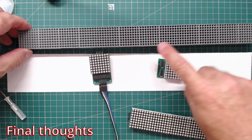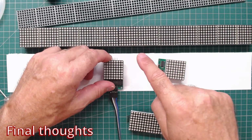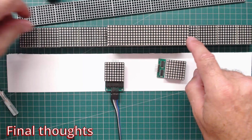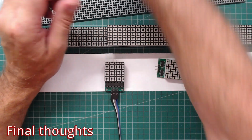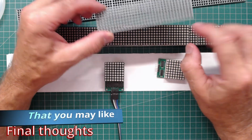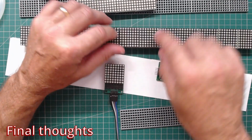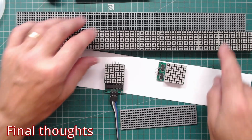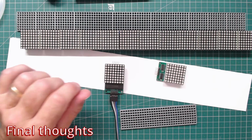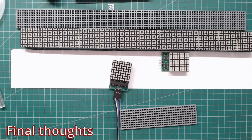When I do this video, the CAD file for a single one will be available, but as I've explained, on a multiple one, I think when I did this one, I didn't put a gap in because this gap is so minimal you don't notice the difference, but on the header pin ones it certainly does. So yeah, you can see. Anyway, I was slightly disappointed in this when I glued it together, but you learn by your mistakes, and the idea of this video is to try and stop people making the same.